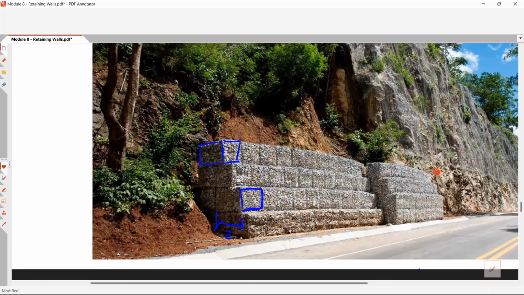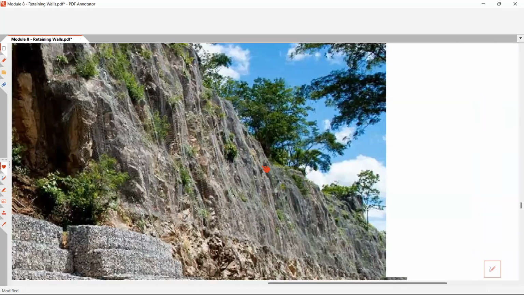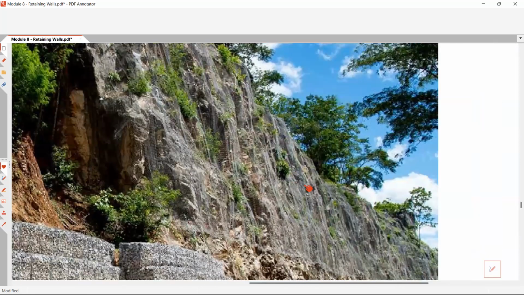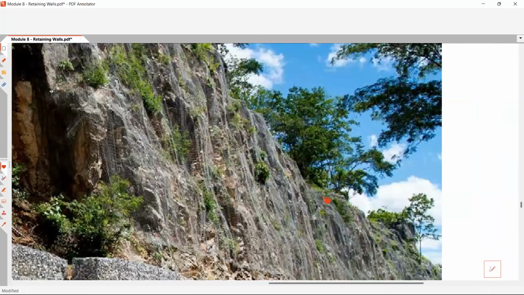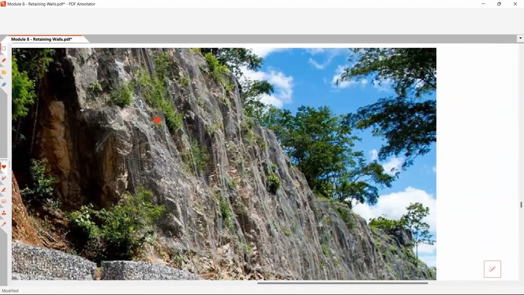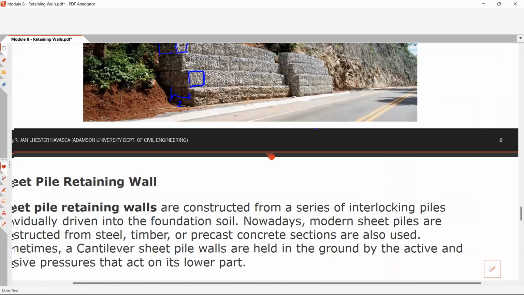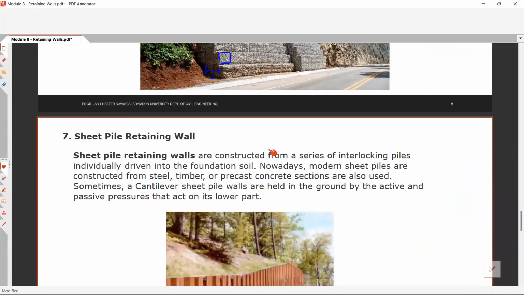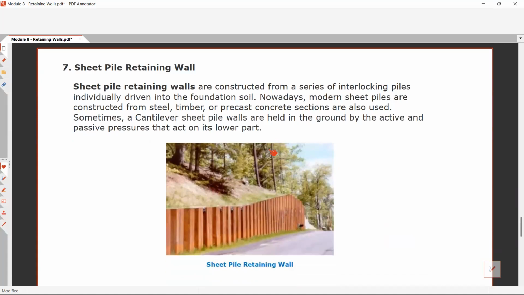Okay? And additionally, kung mapapansin nyo class, this one, so this is some other types of soil stability. Parang sapot na to, pero that is a geonets. Okay, this is a geonets to help stabilize the soil. So last is, di ba, may isa pa. So last, this one is a sheet pile retaining wall.